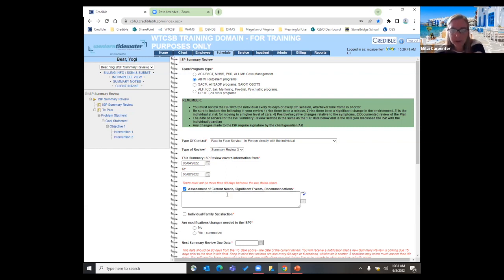In here, we're going to put down assessment of current needs, significant events, recommendations. So this is a great place for any incidents that you might need to document. Anything can go in here. Just a brief summary of the service delivery during that time. It can be brief because you're going to get into more details in a little bit. This can include good information and it can include bad information. So maybe they moved into a better living situation. We can say that client moved into a better living situation for themselves and their family. Or again, it could be there was an incident, there's a hospitalization. It could be something that's not so great, but you want to make sure that you're putting everything in here.